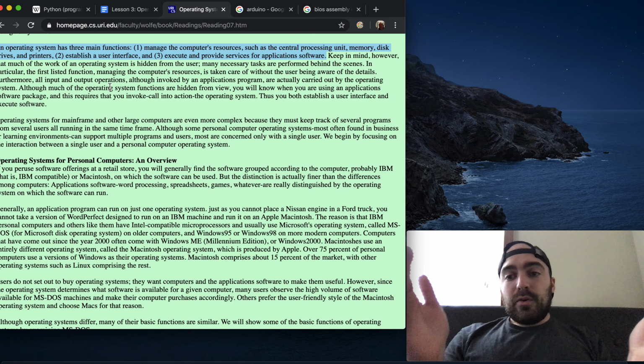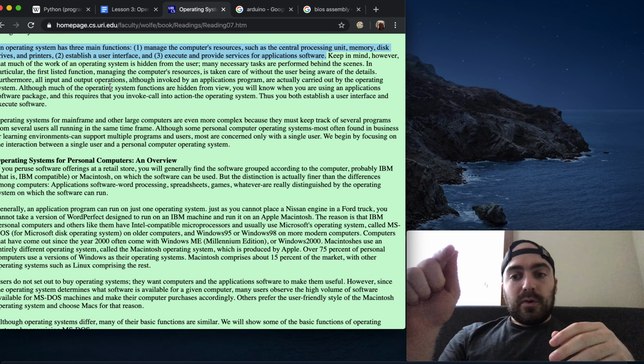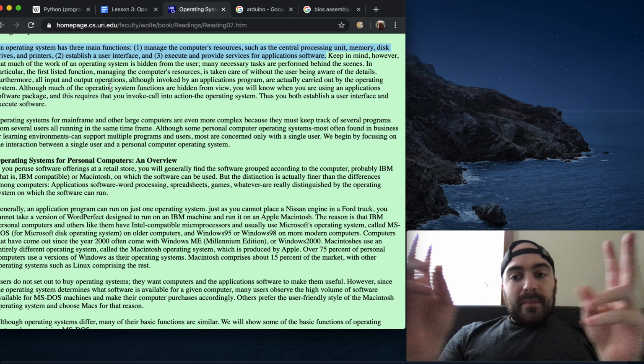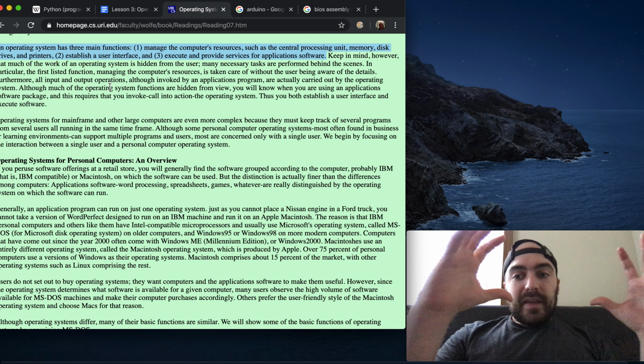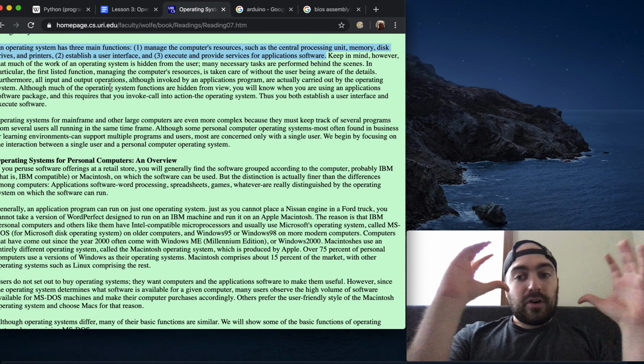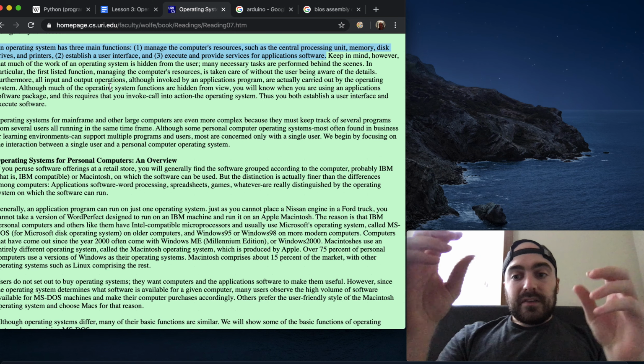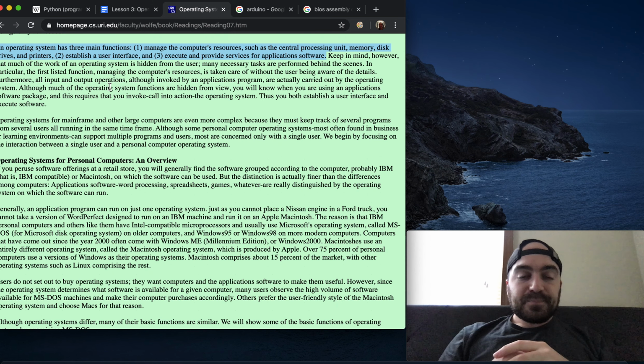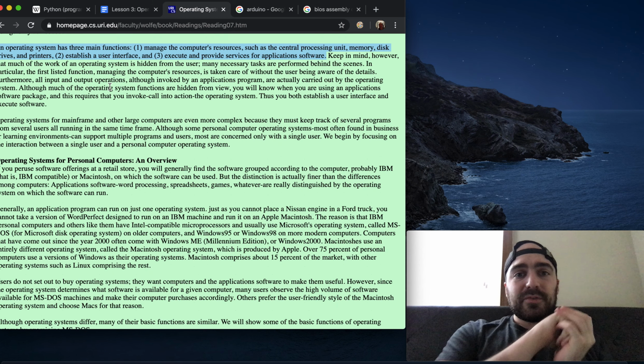So let's say I'm running Google Chrome. As soon as I close out of Google Chrome, in a normal program like Arduino, all of the memory that's been used by Google Chrome will still be there and still be allocated for Google Chrome, even though Google Chrome's not working anymore. What Windows or Mac or Linux will do is they'll delete all of that memory that Google Chrome was using so that a new program can use that. So that's what it means by managing the computer's resources.